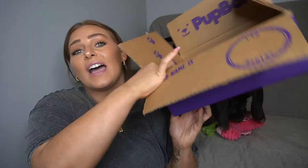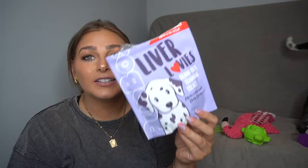That is everything that we got in the 3-month pup box. So we got Ellie the elephant toy. We got this little treat bone ball, and it has, like, a little treat still in there that he couldn't get. He got the top part, but he couldn't get the stuff on the inside. This little bone, little squeaky toy, which he's working on. I put a little bit of peanut butter on it to distract him. This little pup box treat rewarder pouch that I can put on my pants and go in for walks with treats with him. Little liver lover treats, as well as dog butter, which he loves. Oh, and of course, our little 3-month puppy guide.